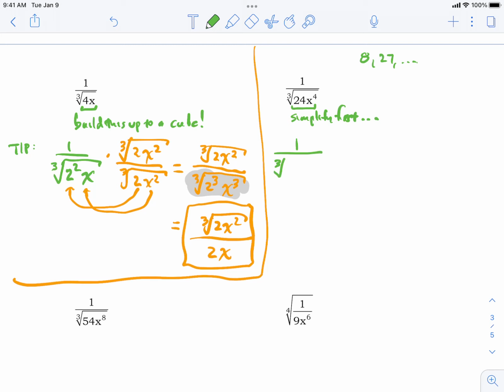So I'm going to think of the 24 as an 8 times a 3. And then I'm going to think of the x to the 4th. If you count by 3s, you'll get to 3. And then you'll still have an x left, right? Because again, the point is x cubed times x gives me the x to the 4th that I have here. Okay, so this is allowing me to simplify. So I've got 1 over. Now the cube root of 8 simplifies to just 2. The cube root of x cubed simplifies to just x. And now I've got some cube roots. 3 and an x are left over. Cool. So first I simplified, and I got to there.